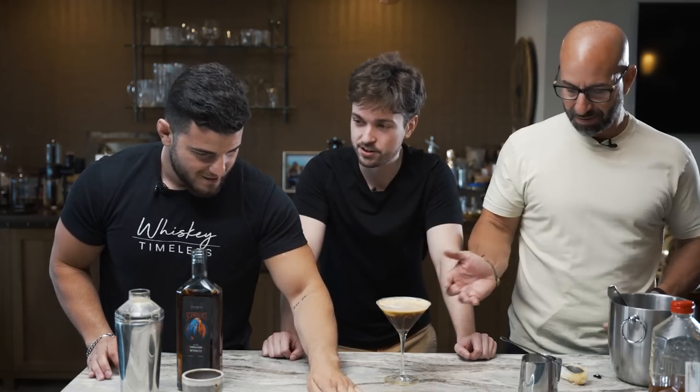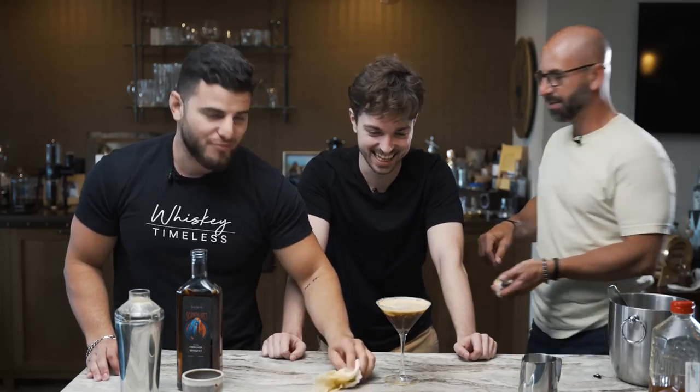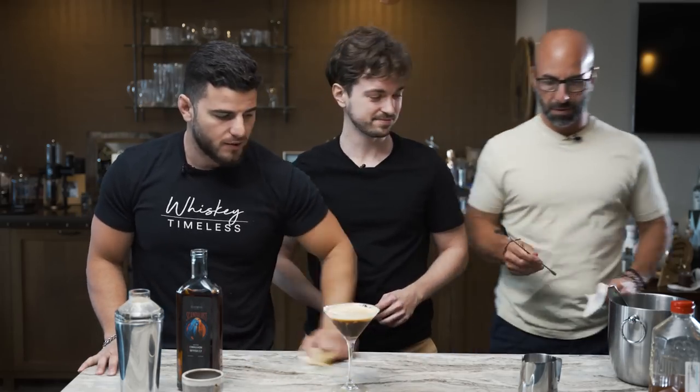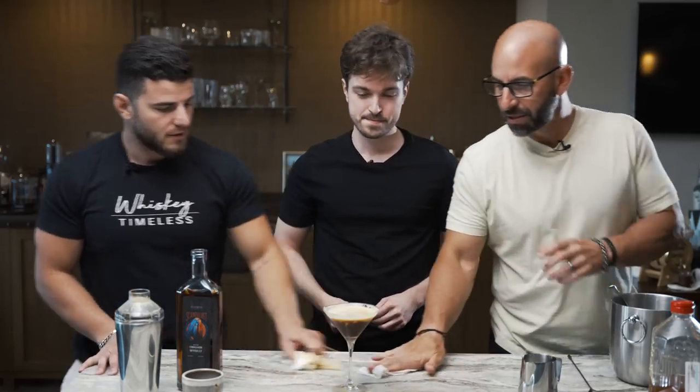I'm trying to know how big of a fan you are of your brown liquor. I hate brown liquor, but this is amazing. I'm actually a fan of Scandalous, so this is an easy one, but I'm an even bigger fan of espresso martinis. It tastes like a cinnamon espresso martini. Like, if you served me this at a bar, I would say you used vodka. What's not to like about it? Delicious.